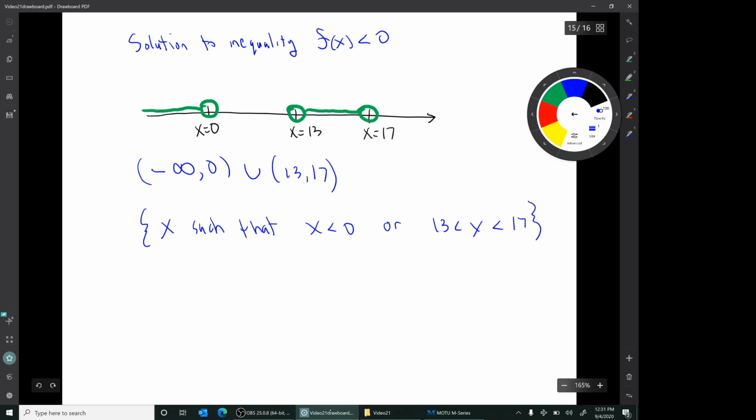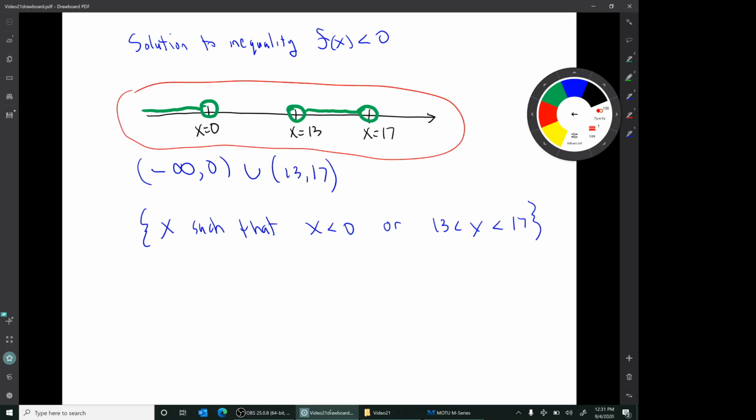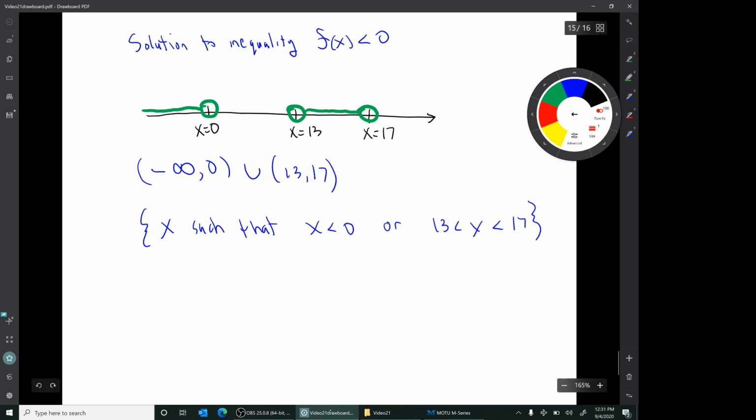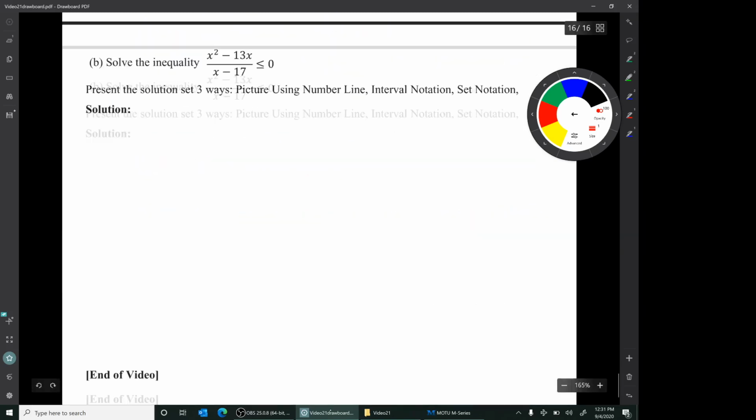There we go. Now, again, keep in mind that in the book exercises, you're only asked for a solution in interval notation. But I think it's helpful to draw a diagram, a picture that shows the solution set. It's a nice intermediate way between the sign chart and the solution in interval notation. All right, that's the end of that part of the example. Let's go to the next part. There's actually a question B.